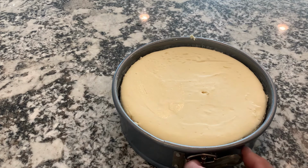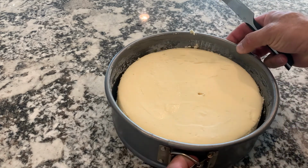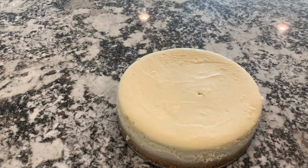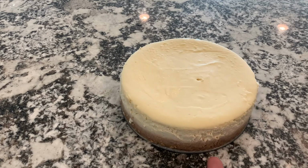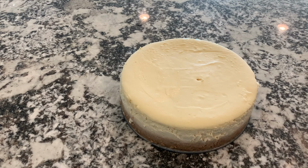All right. And you just flip your lever. And there you are. It's got a nice crust, vanilla cake all the way through. You know, it's not 2.5 inches thick. And it's ready to serve. Got some blueberry sauce I just made from fresh blueberries and raspberry sauce to put on top of this. So it's gonna be really good.